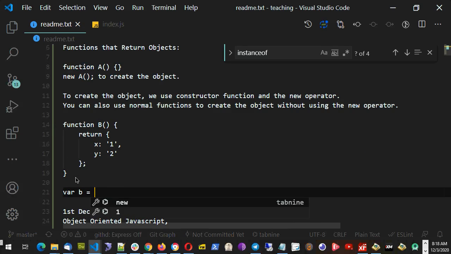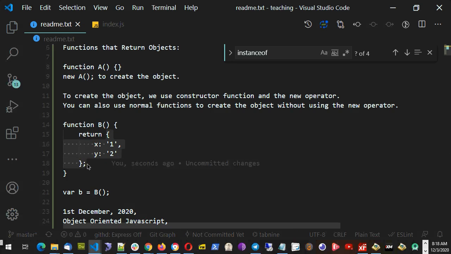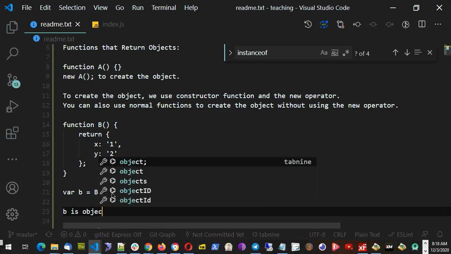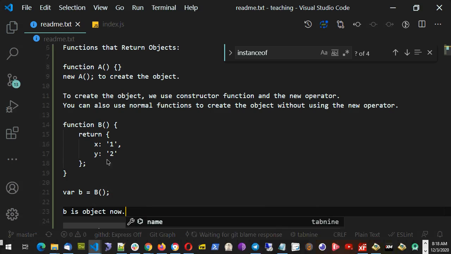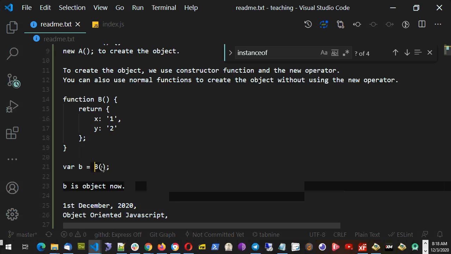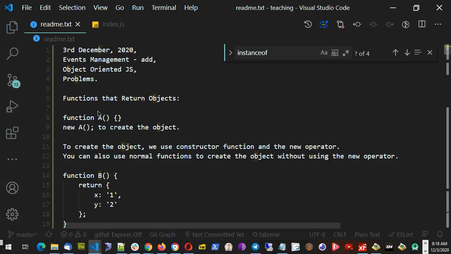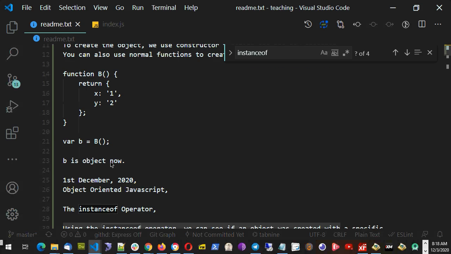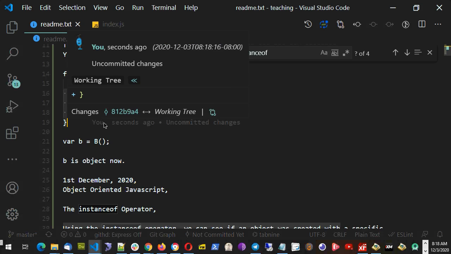So for example, if I say B equal to B, though I am not using the new operator, but since the return value is object, so B will be object. So now here what we are doing, we are calling the function and creating the object, which previously we were doing by using the new operator. But here we are doing same thing without a new operator by returning the object.